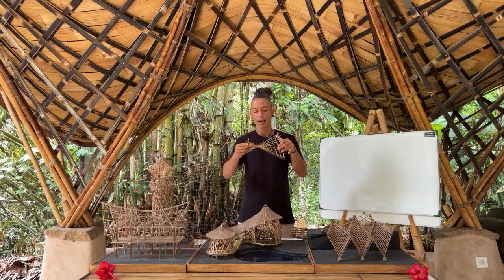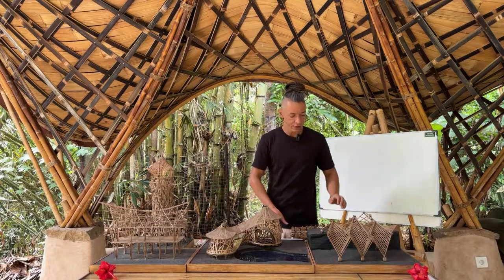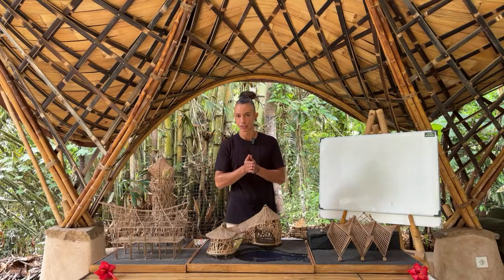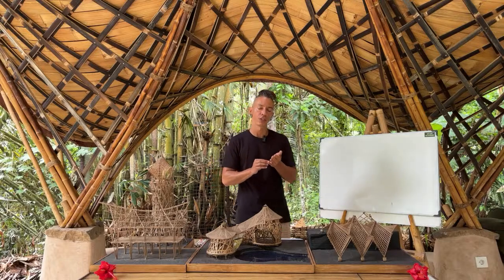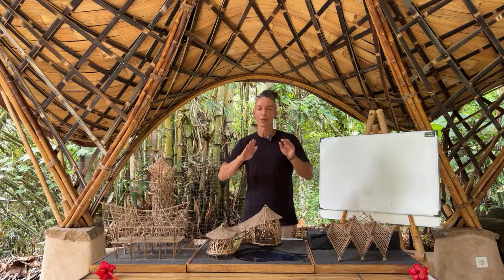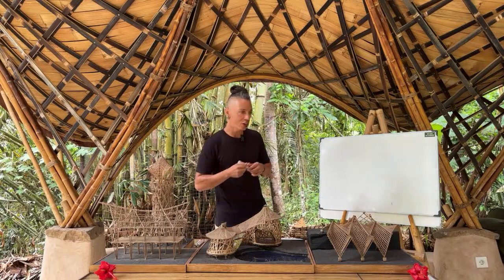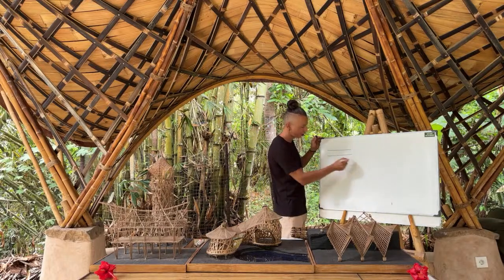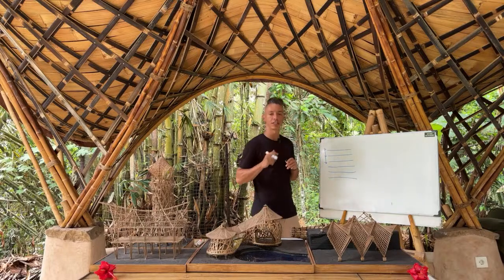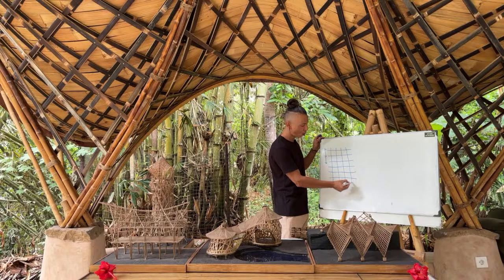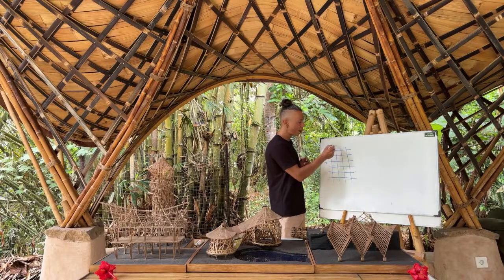I'll explain how to construct this grid shell now. Here you can see a construction built at Bamboo U made entirely out of hyperbolic paraboloids. The beauty of this is that with straight poles you end up with a doubly curved surface — one side convex and the other concave. If you start laying down bamboo poles all with the same dimension, then lay down a second layer on top in the other direction, the important thing is that the same number of bamboo poles in the first layer must be the same as in the second layer. The spacing between each bamboo pole needs to be roughly the same.